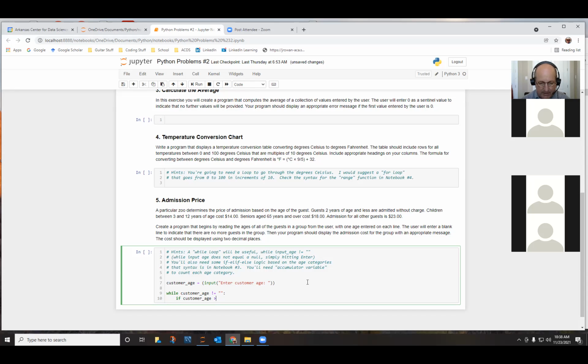If they're greater than or equal to 65, then we want to say our accumulator variable, party total, equals party total plus, what did we say, 18.